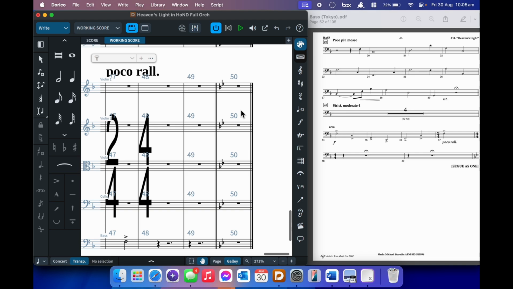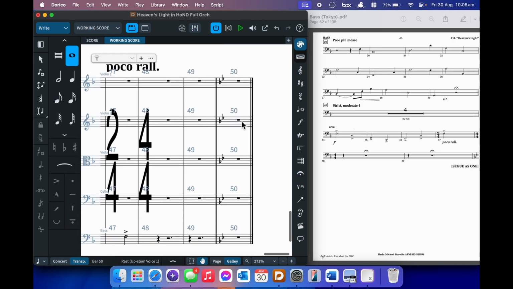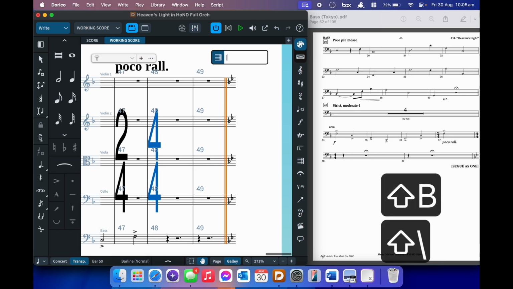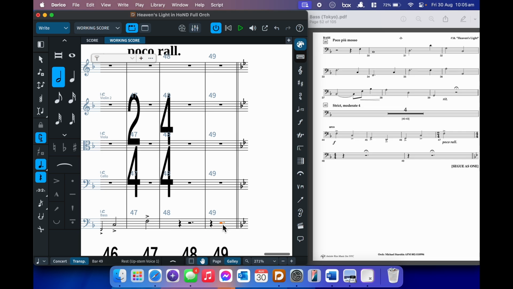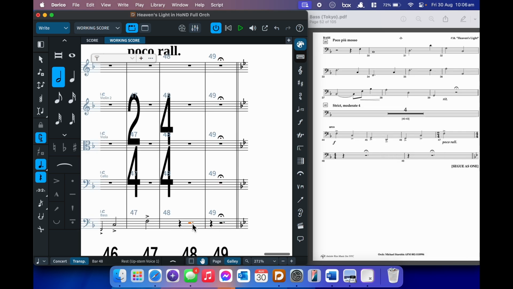Now, Dorico doesn't generally love having a key signature be the last thing in a bar, so it's kept one extra bar. What I can do is manually remove that: Shift B for bars and bar lines, go -1 to get rid of a bar. And now this is a final bar line, which we don't want, so Shift B, have a double instead. And so you've forced it to end on a key signature. The only thing that's missing is Shift H for the mark.